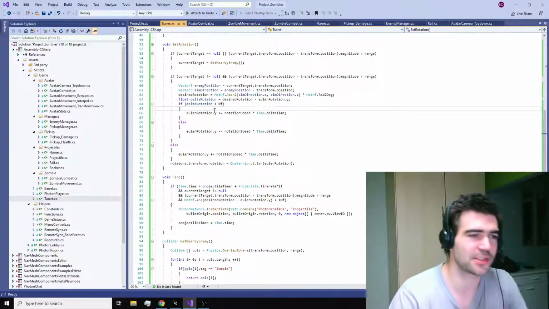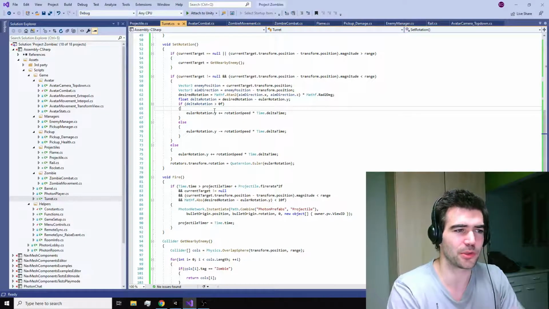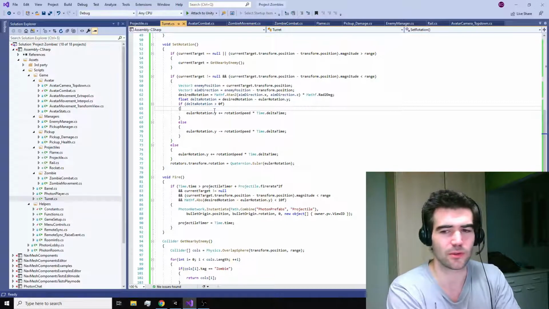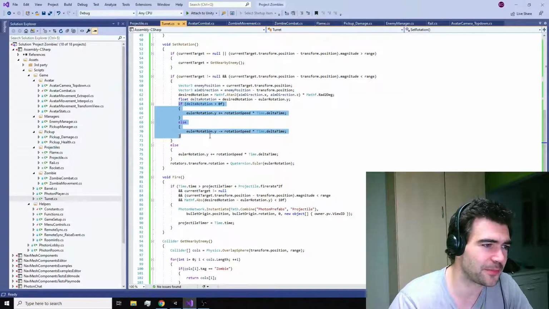We can't just point it abruptly at the enemy, so we want the current rotation to rotate towards the desired rotation. That's what I'm doing here.